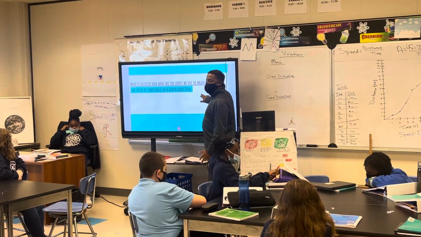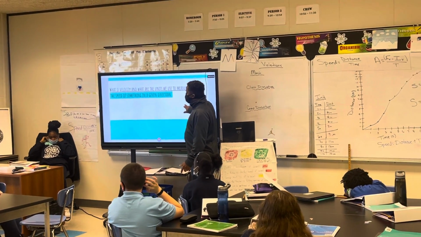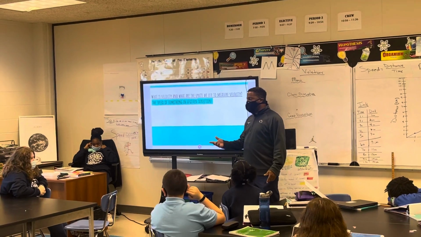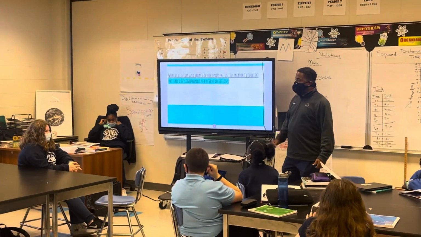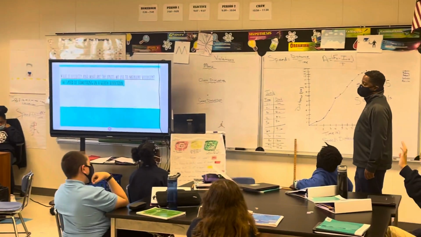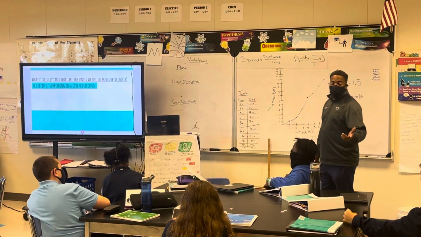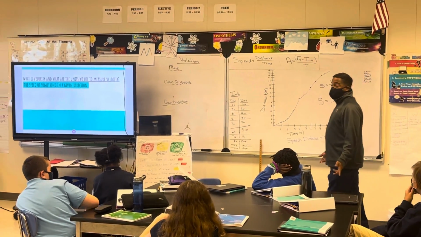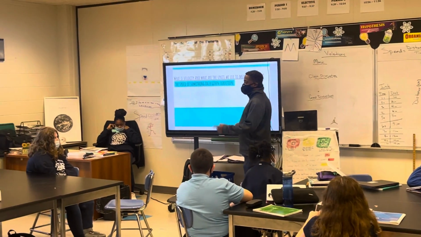Velocity. What's the definition of velocity? Maya. A given direction. What's the direction? If I'm walking this way, is that a direction? Yes. Which direction is that? Backwards. So if I'm moving at 2 miles per hour backwards, is that speed or velocity? Velocity. That's velocity. So what's the biggest difference between speed and velocity? Baylin?